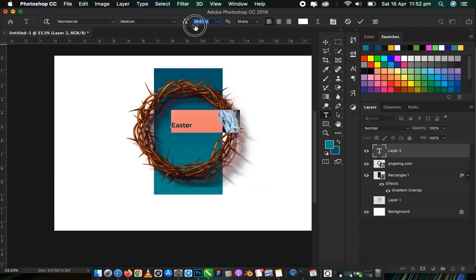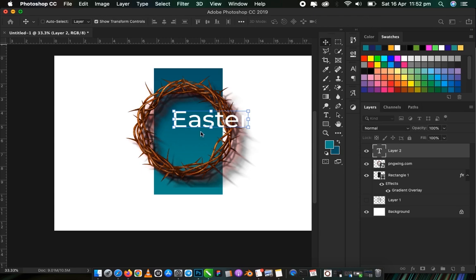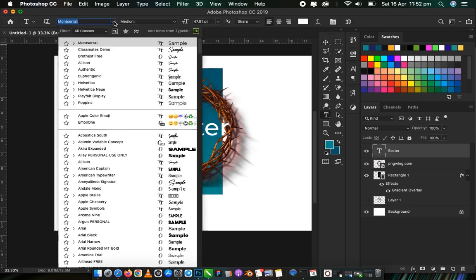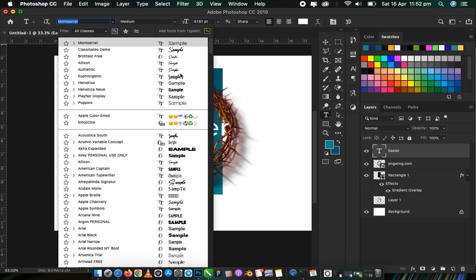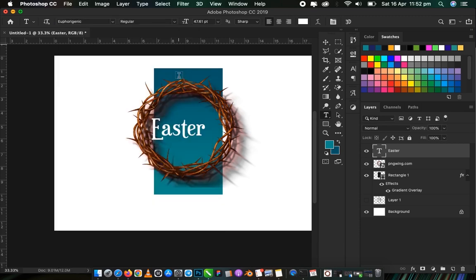So increase the size of your text and make sure it's in the middle of the thorns and the shape. So I'm going to switch my font to a much more suitable one. The name of this font is Euphoro, I honestly do not know, but I'll link it and you see it on the screen. So just follow along.